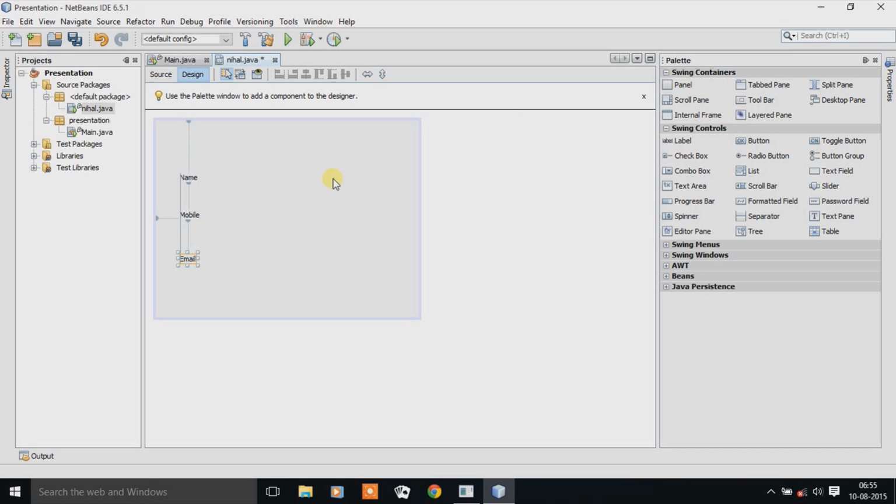Now we will bring one more label for the description of the whole JFrame. Now we double click on it. Now we will write anything in this accordingly. We have written add details of your friend.